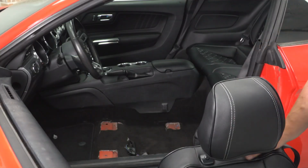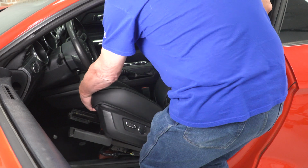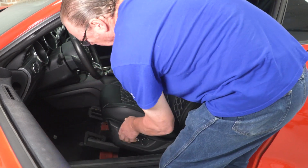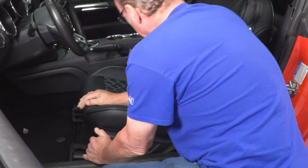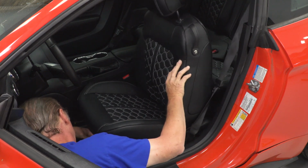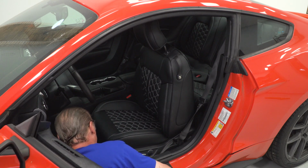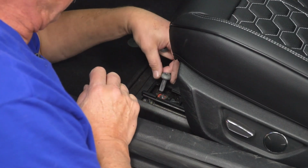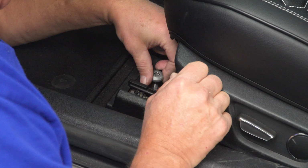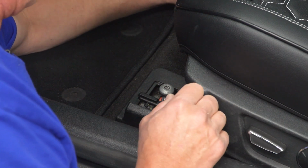All right, with our rear seats in, we can go ahead and start reinstalling our front seats. All right, now that we've got our seat back in the car, first thing we're going to do is reconnect our electrical connectors underneath. And that we've got those snapped into place, now we'll go ahead and install our front bolts. And now we can tighten them down with our T50 Torx bit.